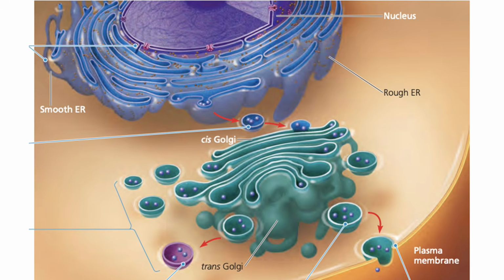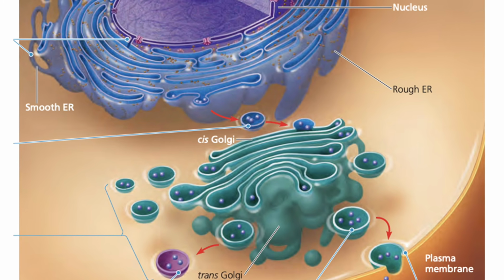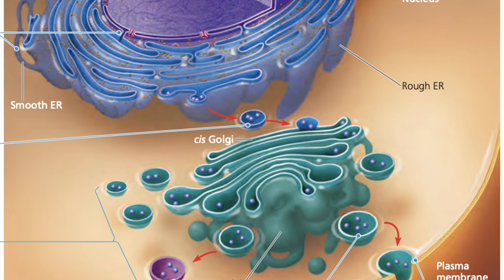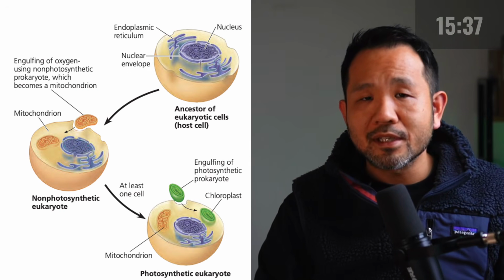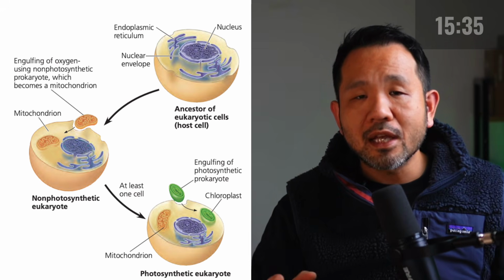So from the nucleus to the endoplasmic reticulum, both smooth and rough, and the Golgi apparatus and the vesicles that continuously exchange materials between them, all the way to the plasma membrane, are a single continuous system that we call the endomembrane system. Do note that mitochondria and chloroplasts are not part of the endomembrane system because they're believed to have originated from prokaryotic origins, as evidenced by the double membrane as well as having their own DNA.